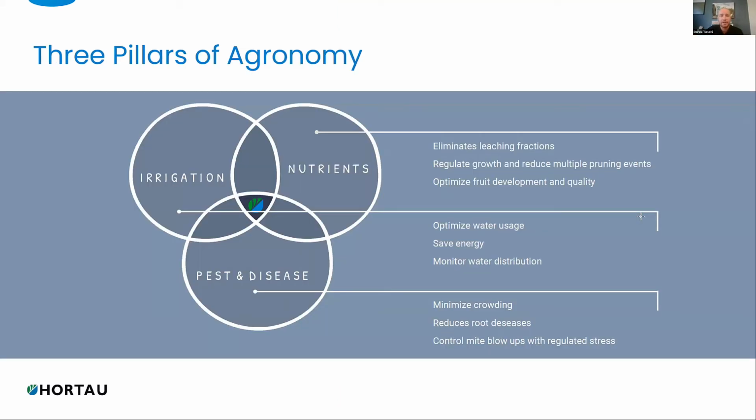I'm sure everyone here is familiar with the 3 pillars of agronomy: water, fertilizer, and pest management. Our approach is not only to optimize the water uptake within a tree, but along with optimizing that water uptake, we're also optimizing nutritional uptake, as well as preventing root diseases and limiting pest pressures by maintaining a healthy tree.